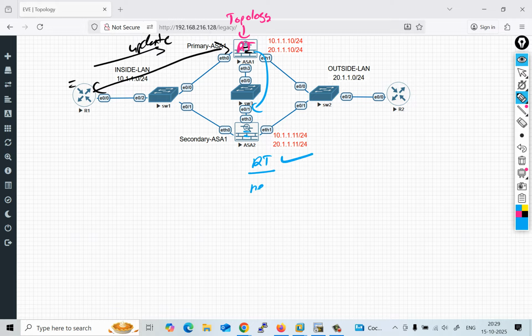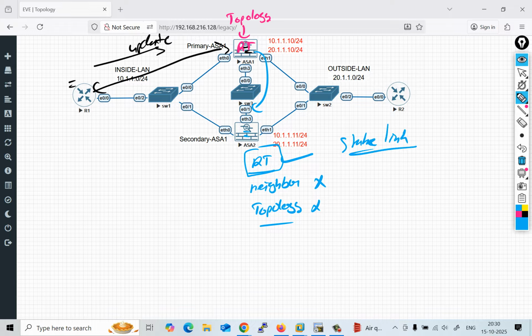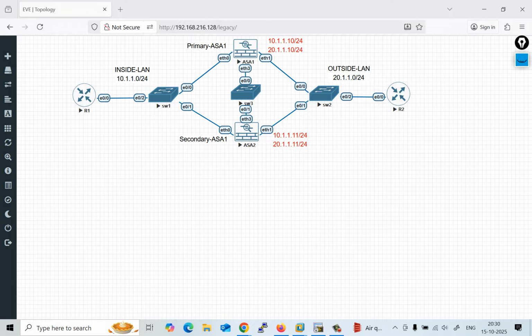But if you talk about EIGRP neighborship, the neighborship is not going to be from this unit. And even if you check the topology table database, if there is no neighborship, the route will not be visible in the topology table as well. The route will only be visible in the routing table, and that is through the failover link. That is because of the state link, guys. Okay, that is through the state link. If you see, let me show you the output.